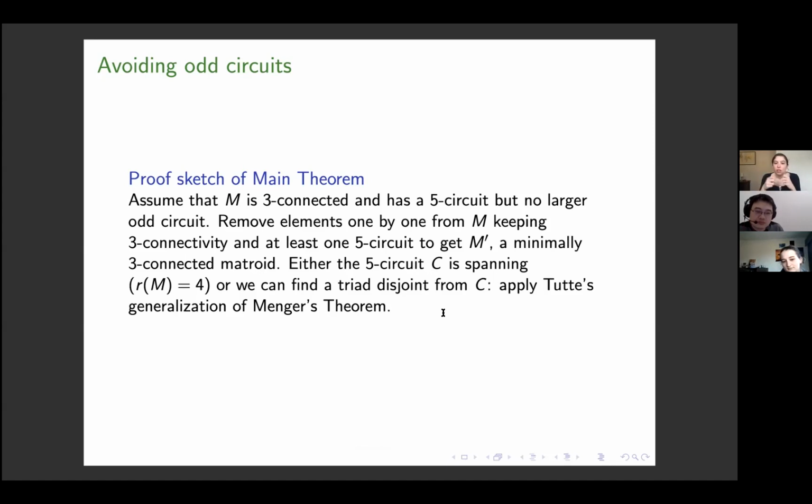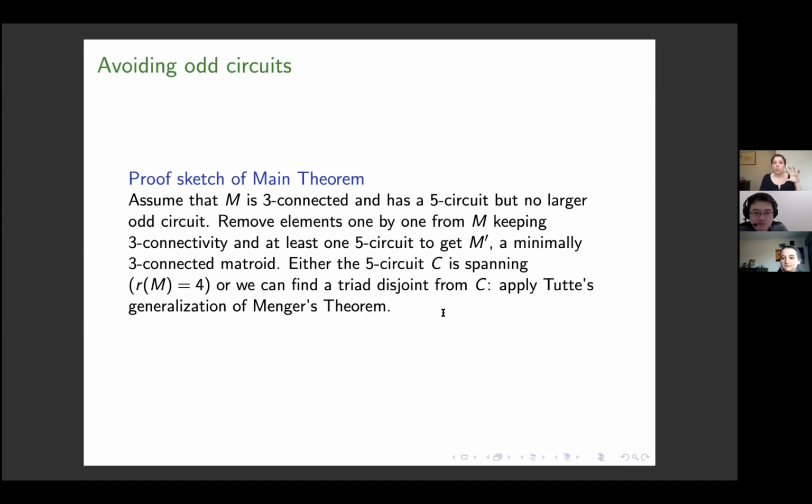And Menger's theorem tells us that between two vertices in a 3-connected graph, there are 3 disjoint paths. That's Menger's theorem for graphs. And there's a generalization of that theorem that Tutte did to tell us what to do when we're working with matroids.